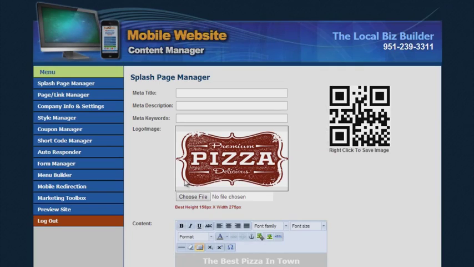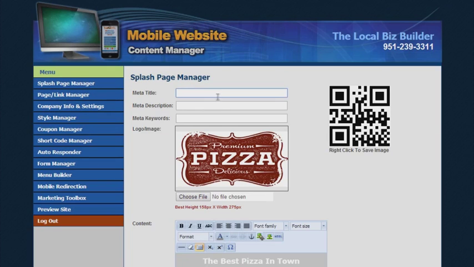Now, if the CMS isn't licensed, what's going to happen is that you'll be shown a licensing screen where you'll be able to come in here and set your information, your telephone number, and also put in your licensing information. And once you do that, you'll then be able to get to these other pages inside the system. So the first page that you'll be taken to is what I like to call the splash page. And the splash page is really just your home page of your mobile website.